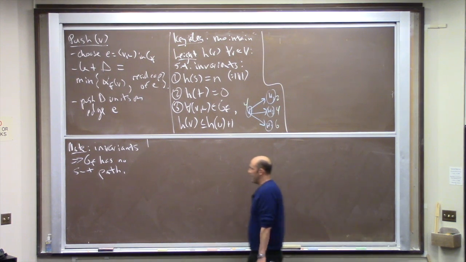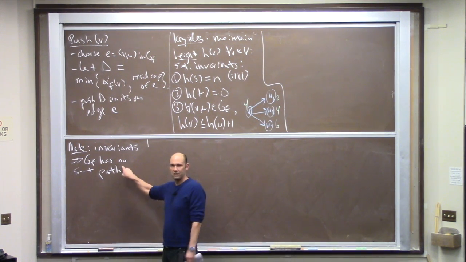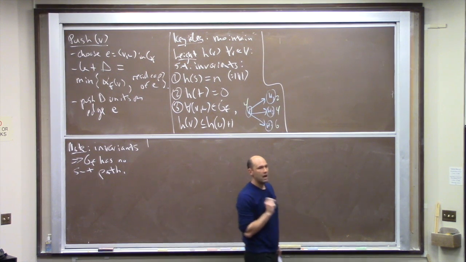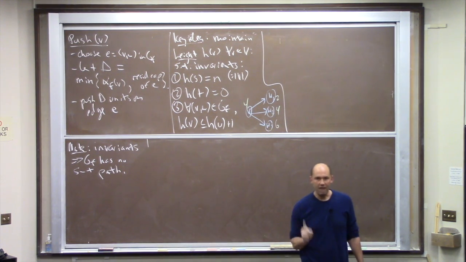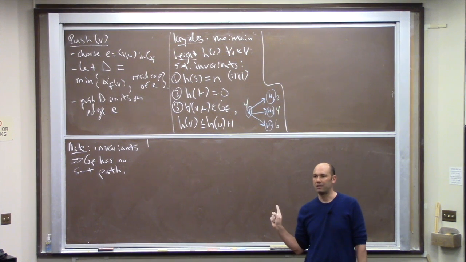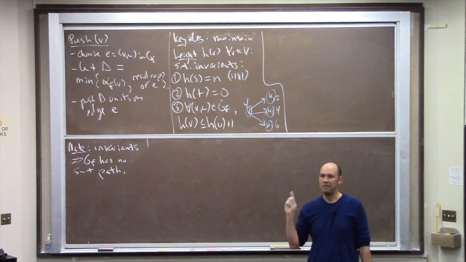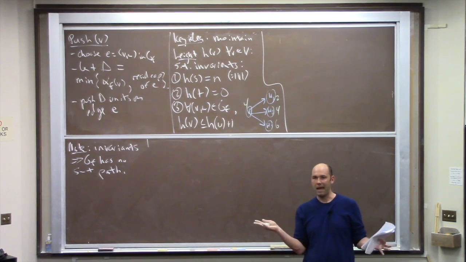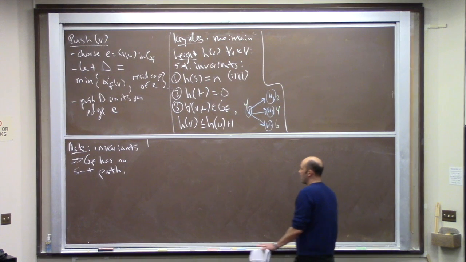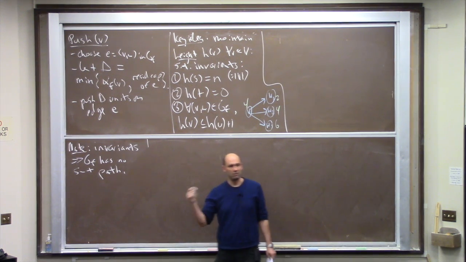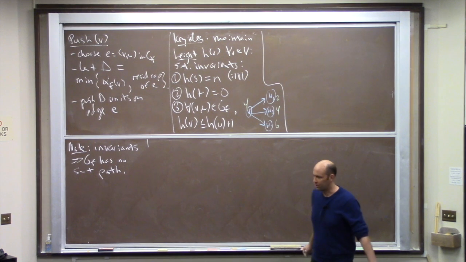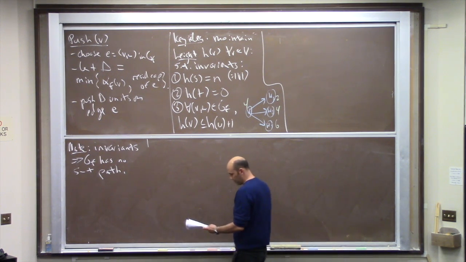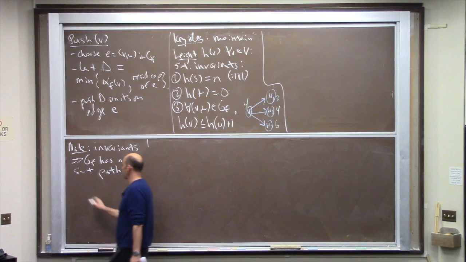Now remember from last week, we're very familiar with this condition: a residual graph not having an S-T path. If F is a flow and there's no S-T path in the residual graph, that's equivalent to being a maximum flow. Remember, that was our big structural result from the beginning of the second lecture. Now, if F is a preflow and not a flow, it's not feasible, so we can't call it a max flow. But if you have a preflow F which happens to be feasible, happens to be a flow, and there's no S-T path, then you know you're done. Then you know you have a maximum flow.